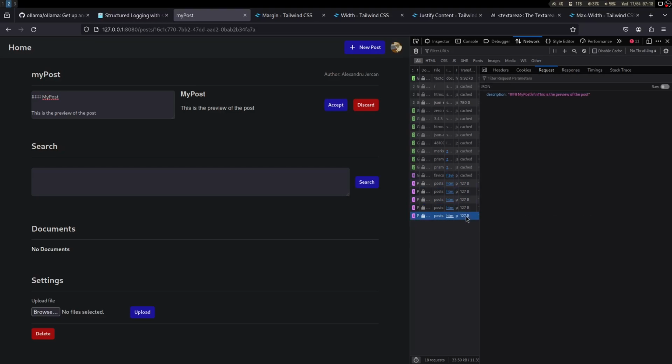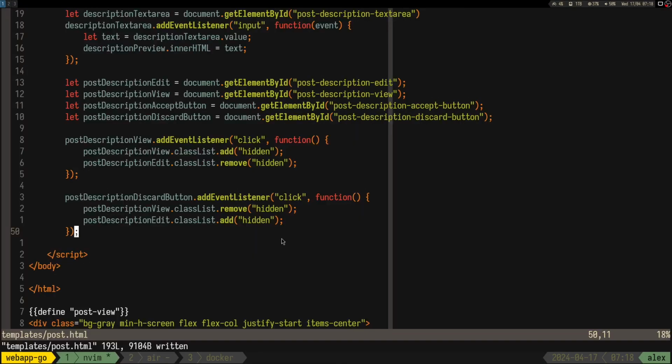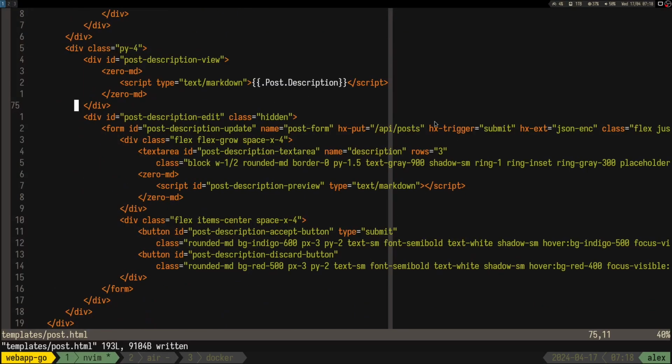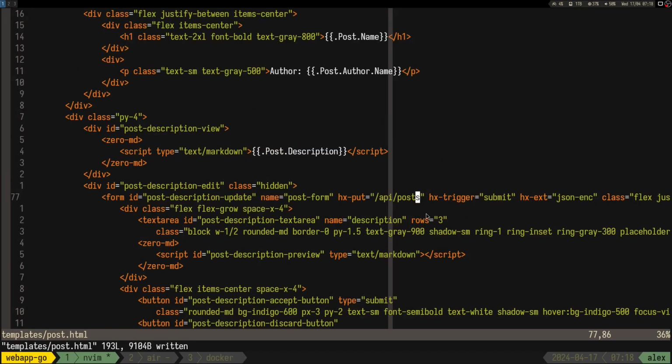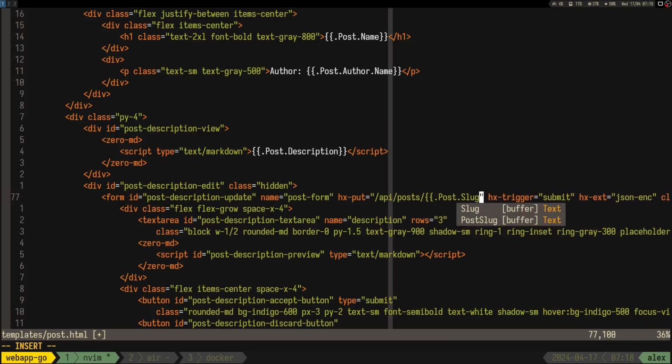Well, I mean, at least this one has some description in it. And it's JSON. And oh, I forgot about the slug. The slug. So here we need to say post slug. Like we need to update this one.